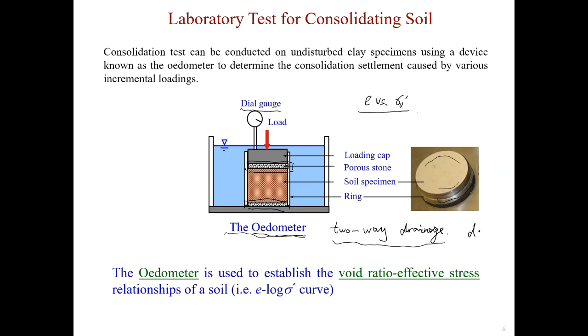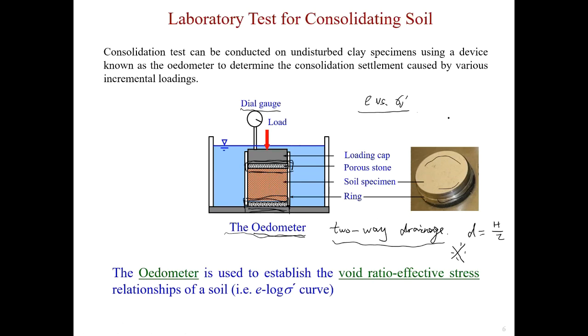So your maximum drainage distance will be half of the sample height. Here you have to be careful. That's some implicit information provided to you. For the odometer test, you see there's a porous stone on top and a porous stone beneath, because this helps to accelerate the drainage of the excess pore water pressure. Otherwise, with one-way drainage, it takes a longer time, a few weeks or few months, to drain the excess pore pressure, which doesn't make sense. So the odometer test is always two-way drainage, and you take half of the soil sample height for the calculation.